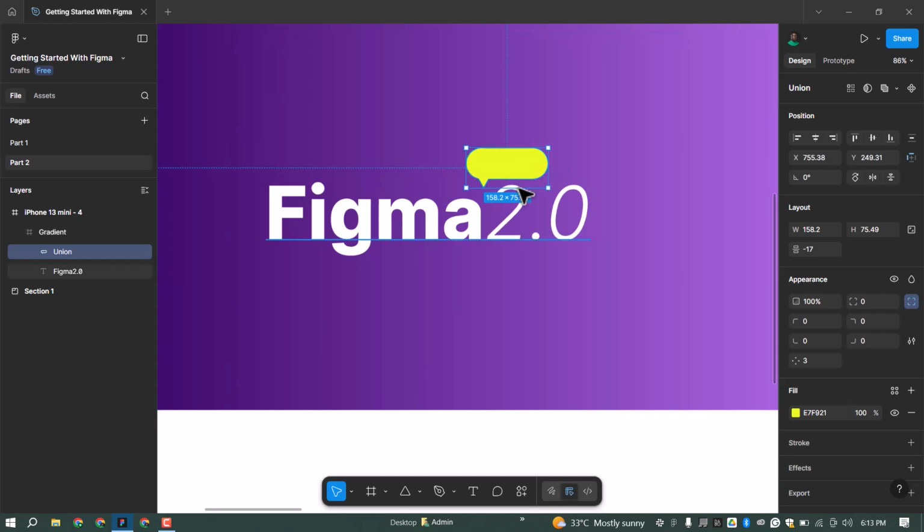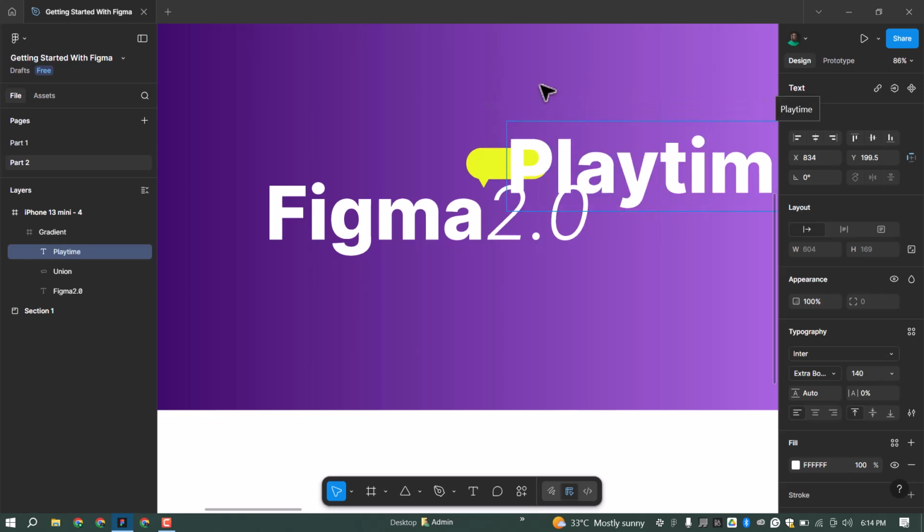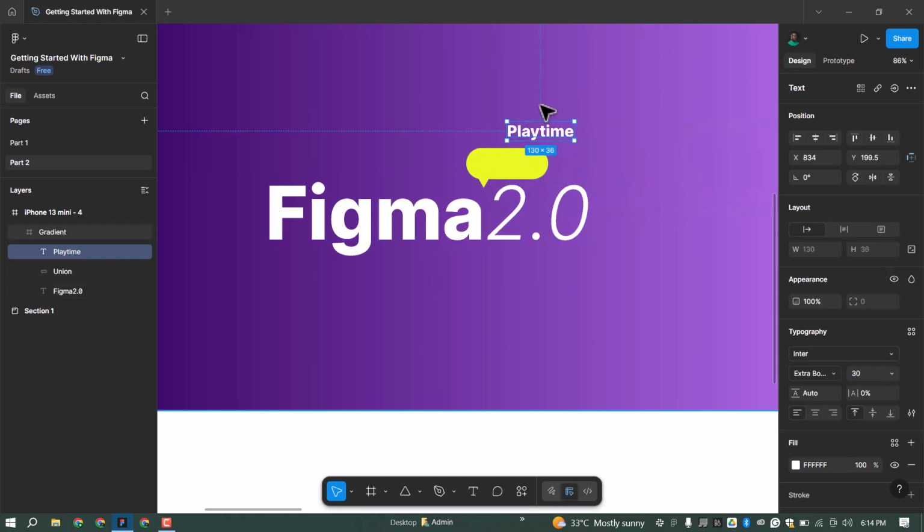So what can we put at the top here? I don't know. Okay, let's just try something like playtime, reduce the font size to something around 30. Okay, I just put it here. 30 is too big, so I will try 24.